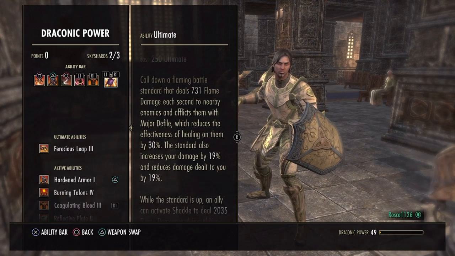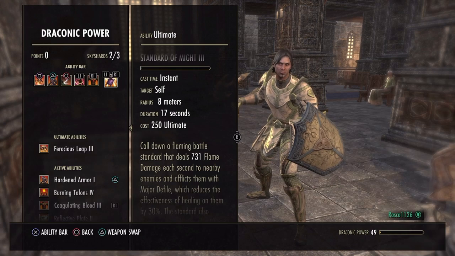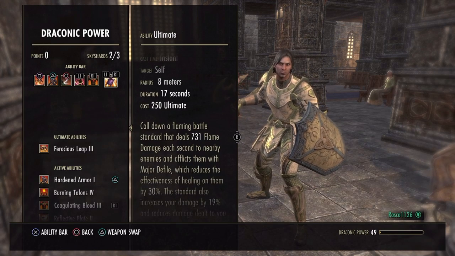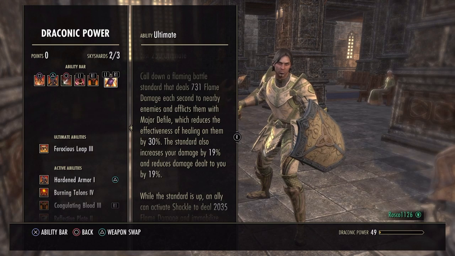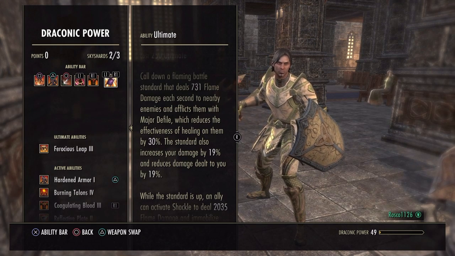You do 731 flame damage each second. I got this move up for 17 seconds, so yeah, each second, oh man. Yep, it's gonna destroy and it's gonna kill. And it reduces the person's healing by 30%, so they won't even be able to heal themselves too great.